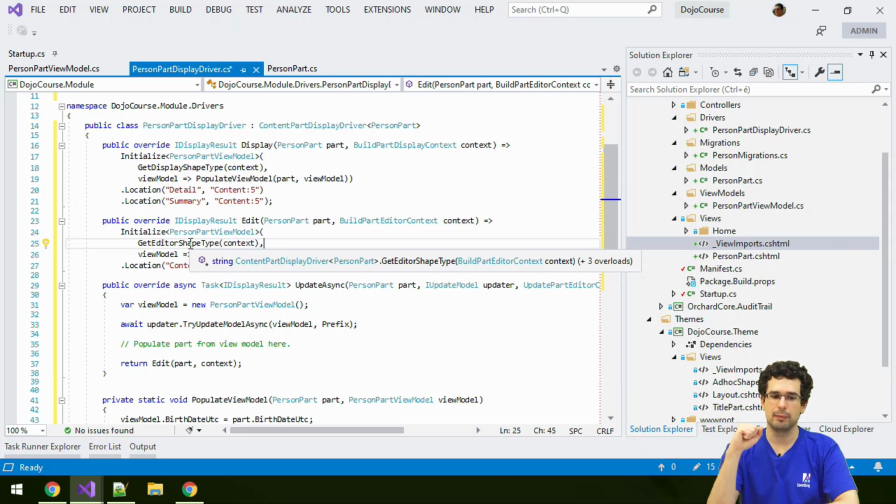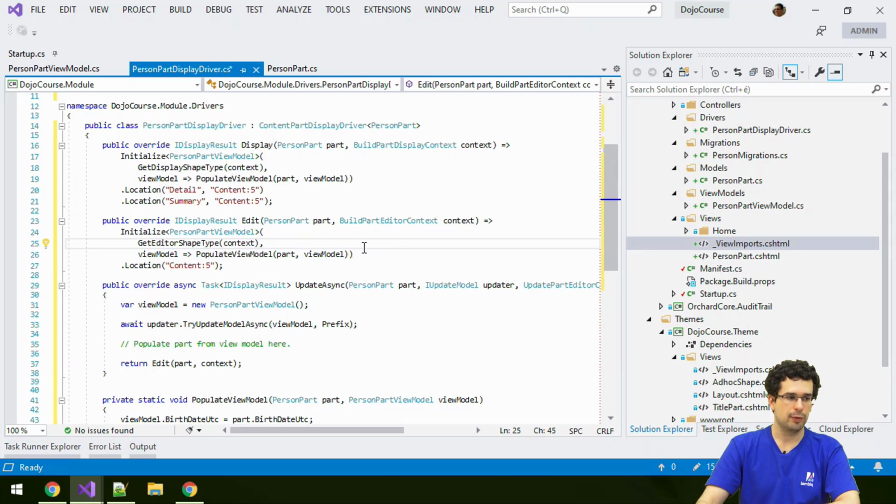So we also name the shape template similarly. It will be person part dot edit .cshtml. We also have a factory method here for the view model. Same thing. And we also have a localization declaration which works in the same way.